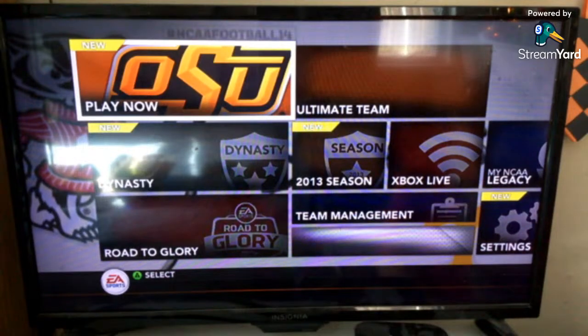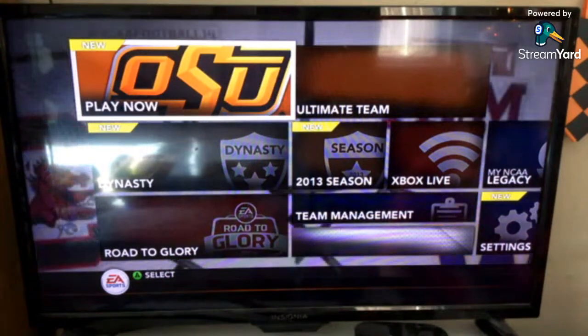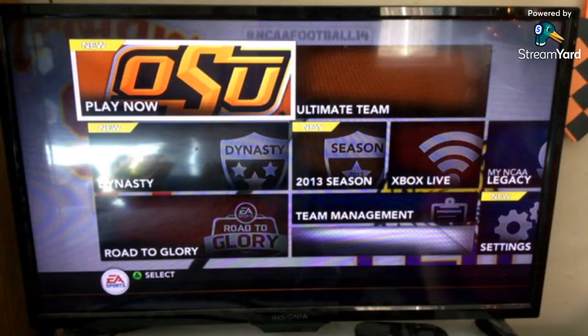If possible, we'll do the MEAC and the SWAC challenge between South Carolina State University and Jackson State University. This is their first season. Jackson State will compete without Deion Sanders as the head coach after he left to Colorado.